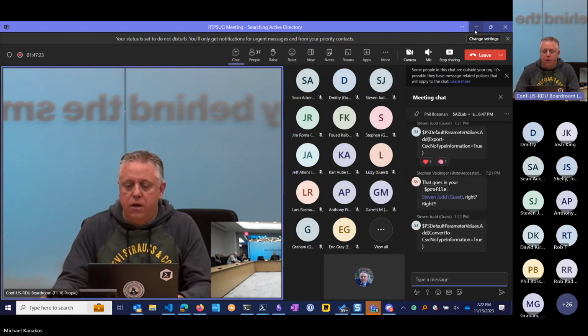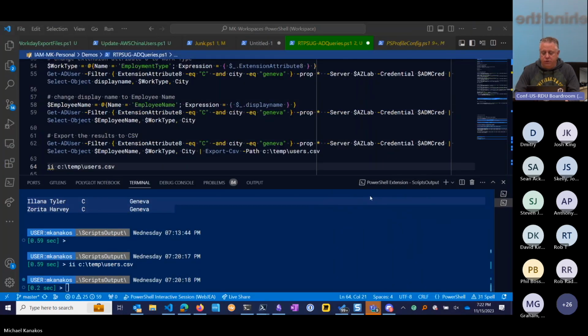All right, but to follow along what we were just doing, we can do better than a CSV. There's a module in the PowerShell community called Import Excel. That module allows you to export data to Excel and import data from Excel. And so today we're just going to explore that just a little bit.